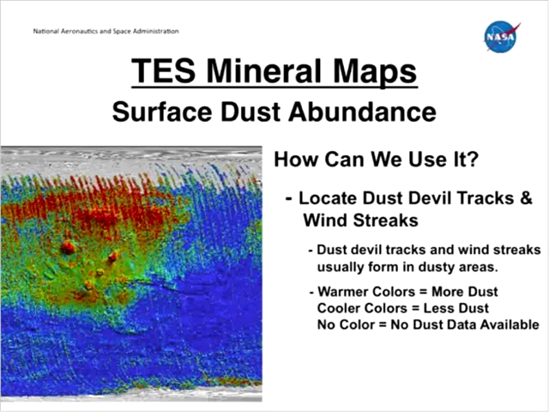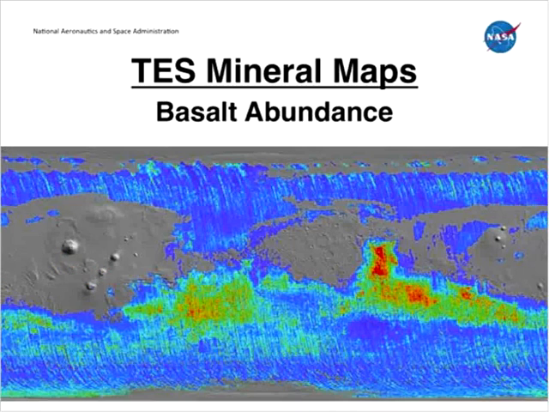So like similar maps before, like the MOLA map, warmer colors mean more of something. So in this case, more dust. Cooler colors represent less dust. And if you notice up near the poles, we have areas where it's gray, where there is no color data. Those are areas where, for some reason, we weren't able to see the surface and measure its composition. In this case, the poles are usually covered in thick layers of either water ice or CO2 ice, and since TES could only look at about the first millimeter of the surface, we couldn't see down to the rock and soil. And so instead of putting in bad data, we just left that area blank.